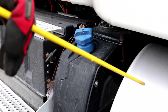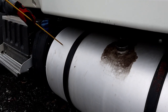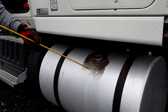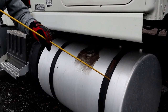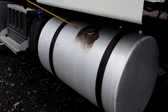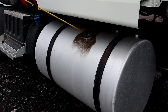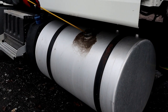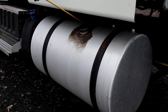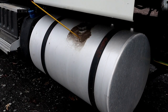Now we'll go to our fuel tank. It's properly mounted and secure, not bent, cracked, or broken, and there are no signs of leaks. It has metal straps that hold it in place with a rubber seal on the inside that should not be cut, torn, or dry rotted. Then we have our metal cap and chain — the cap has a chain on the inside to keep it secure. The cap is not bent, cracked, or broken; it has a rubber seal on the inside which should not be cut, torn, or dry rotted, and no signs of leaks.